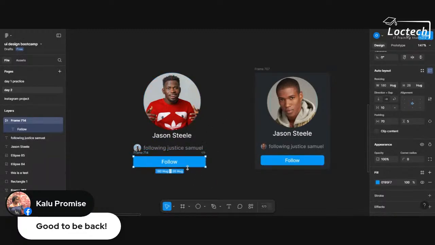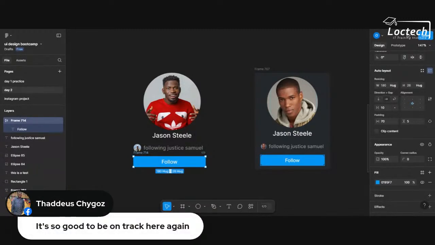So we've gotten our button, but one last thing we need to do to this button. You see that this one has some sort of rounded corner. Yes, that is what we call a corner radius. Now I said something about this yesterday, but for the sake of those that went around, I'm going to cover it and go through it again. Our corner radius, as you can see, is under the appearance. You have your corner radius. It gives rounded edges to your shapes.